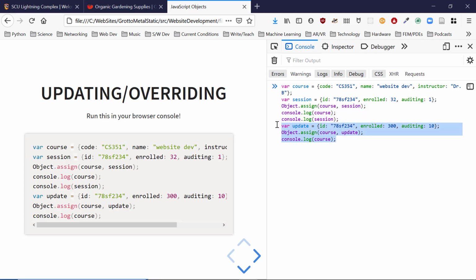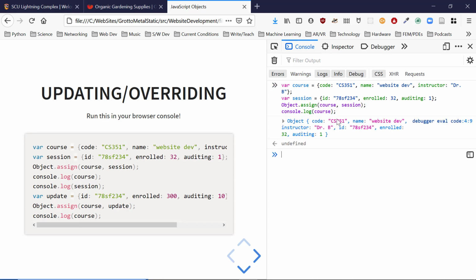I'm going to just comment this, and just take that away, and I'll put it back, okay. So at this point, we've got this object, course, okay, so this is the course. It's got all those various features in it, including ID, enrolled is 32, and auditing 1.